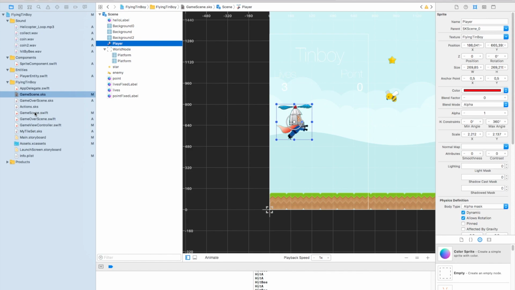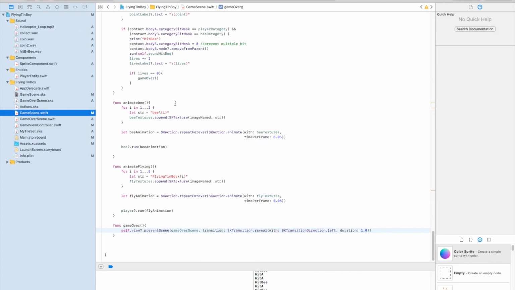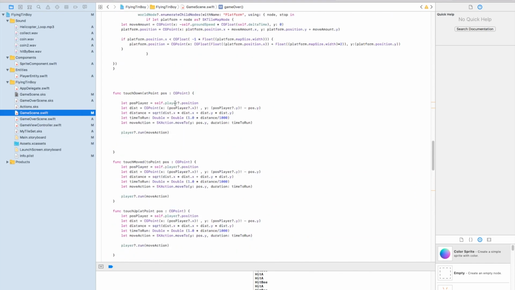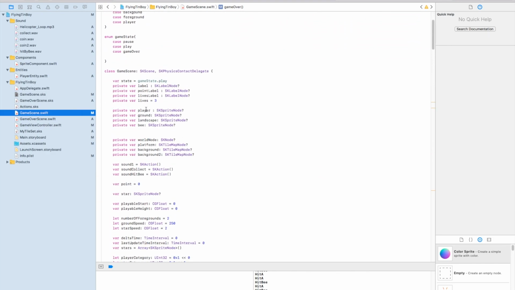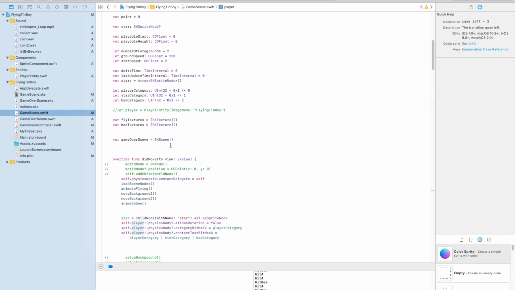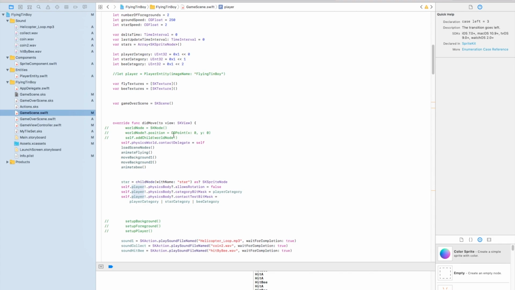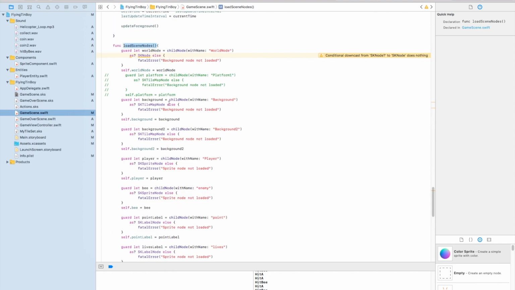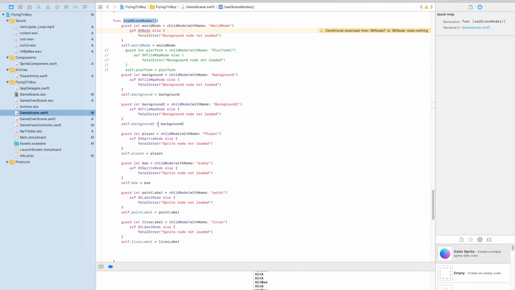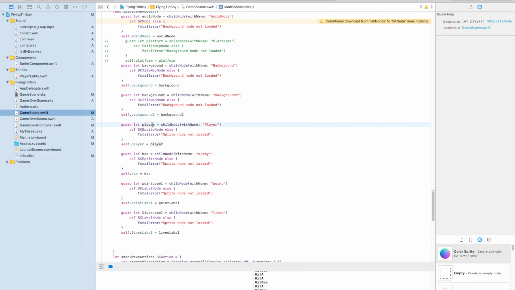You can see I have my player here, which is a sprite node. And then in didMove to view, I have a load scene nodes function where I find my player. Here I find the child node with name player, and I assign it to a variable called player, and then I assign that variable to the self player sprite node I made up here.